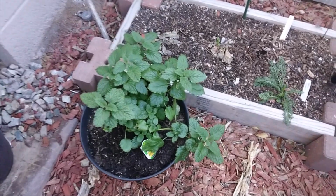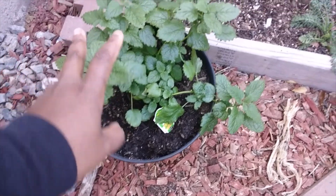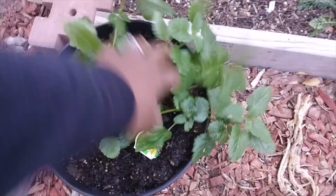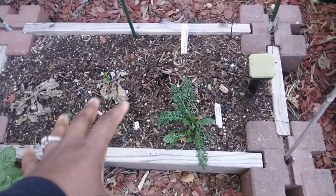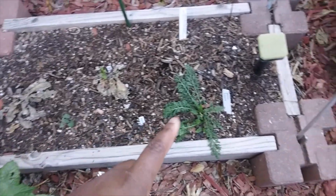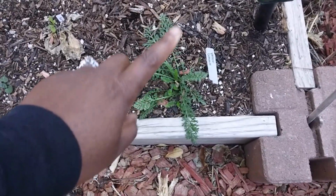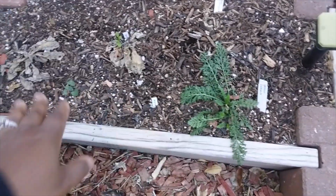Over on this side we have a lemon balm that has exploded. Look at all that lemon balm. This is so nice guys. You can just come out here or run your hand across it and then all of your worries just go away. And then we have a failed attempt at a medicinal herb bed, but right now we have some yarrow growing in it, and then we also have some hyssop growing in it. My borage died and my one little mustard green died, but so far so good with these 2.